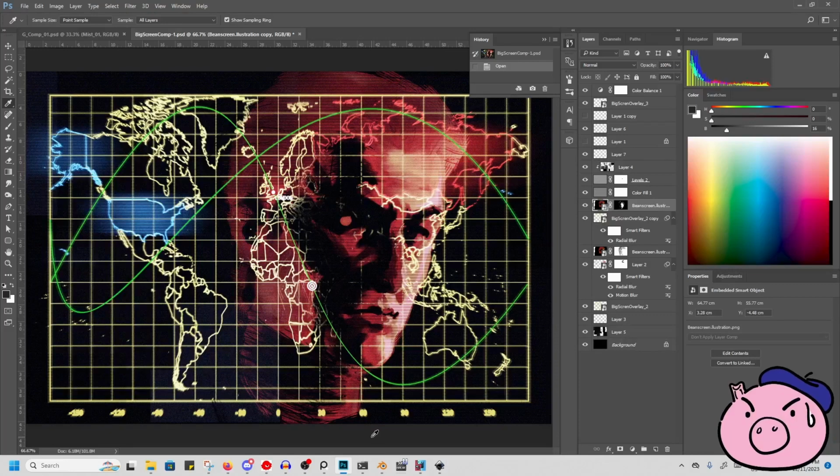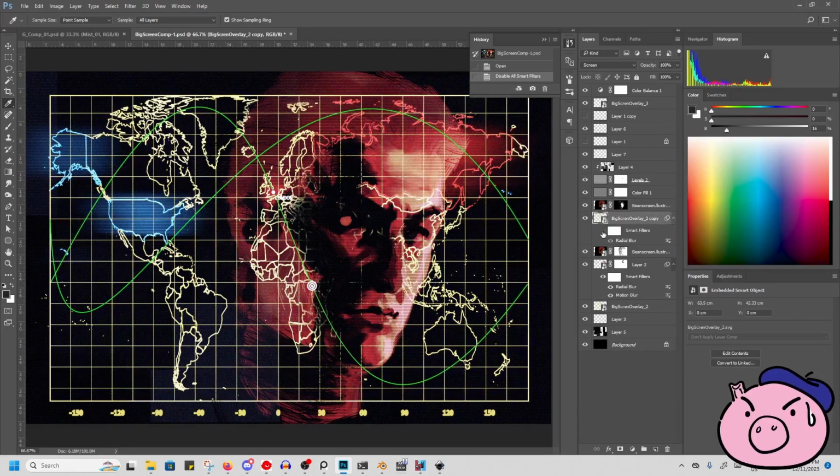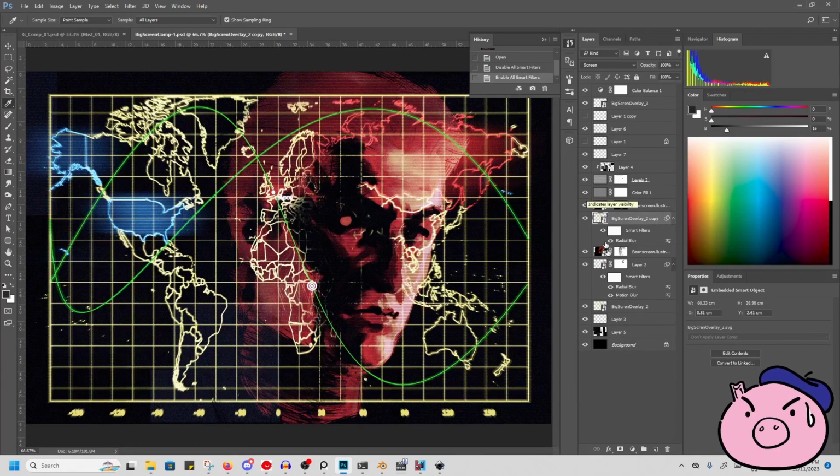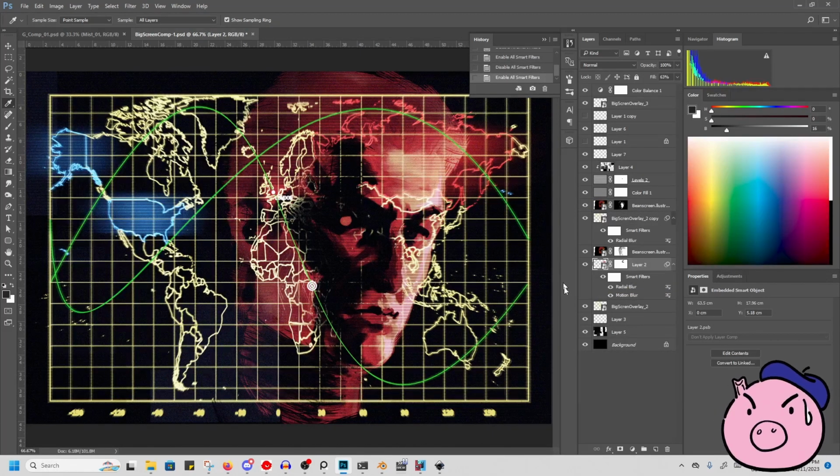And then it's things like blurs, grain, of course, some coloring for the Soviet and American maps with blurs on them.